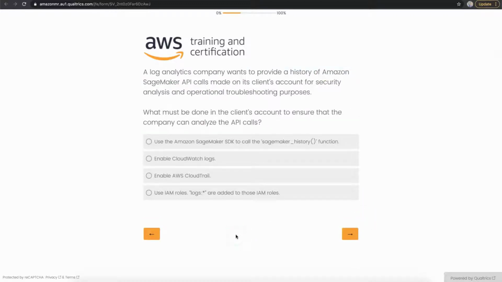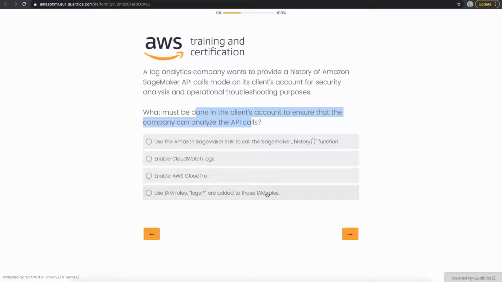Okay, the next question. A log analytics company wants to provide a history of Amazon SageMaker API calls made on its client account for security analysis and operational troubleshooting purposes. What must be done in the client account to ensure that the company can analyze the API calls? We have to use the Amazon SageMaker SDK to call the SageMaker history function, enable CloudWatch logs, enable CloudTrail logs, or use IAM roles where logs are added to those roles.